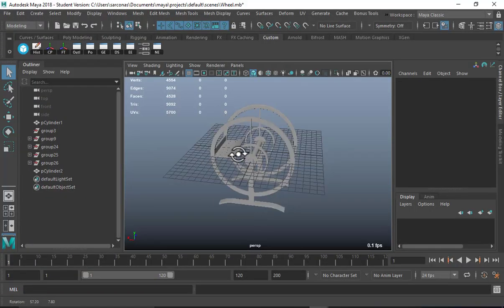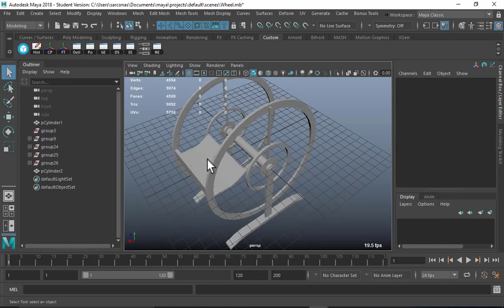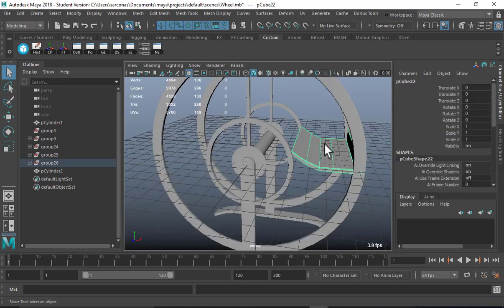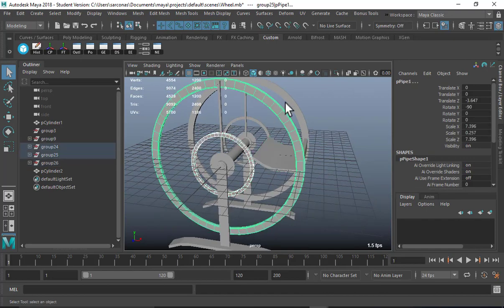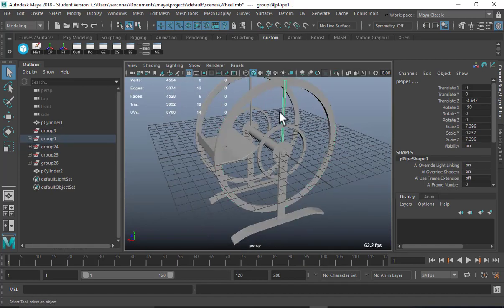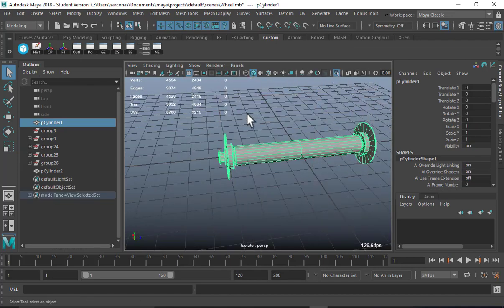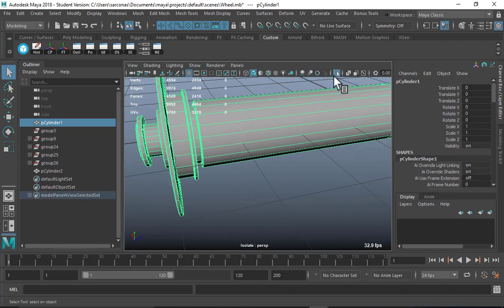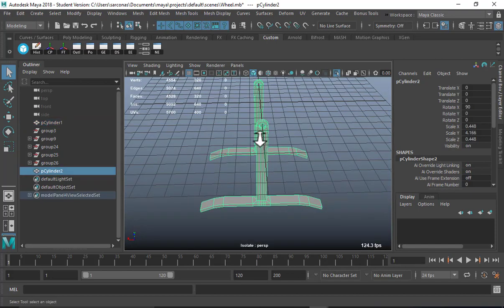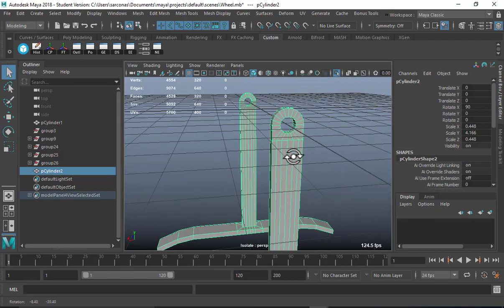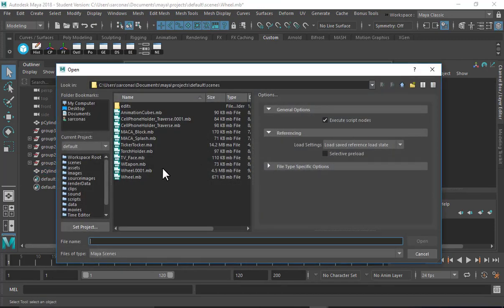So this one here is a windmill. A windmill? No. A water wheel. That's what it's called. So this is one of the trays, so the water would fall down on this, and then it would push it around and go there. So you can see very simple shapes, just some cylinders or pipes. Some cubes, another kind of fancier cylinder because it does have some design to it. And then just kind of a more shaped out or fleshed out little stand for this. You see it has holes in it and like that. Okay, so that's the start of that.